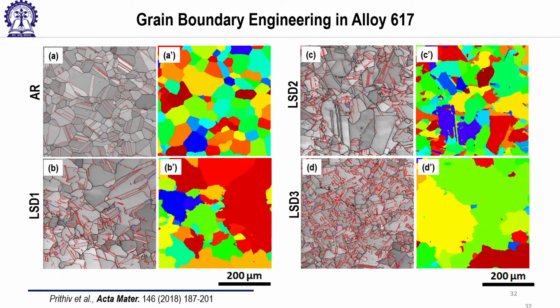So that's why you need to invariably do cold deformation and annealing, so that strain induced boundary migration happens and the interaction between sigma 3 and sigma 9 happens, and you can distribute them throughout the microstructure so that overall connectivity is broken.